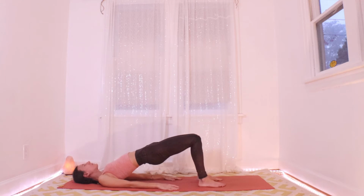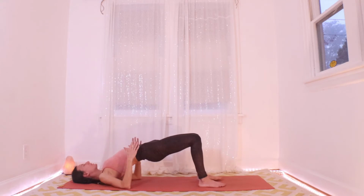Okay, next time you come up, hold there. And really activate your legs by squeezing them toward each other and trying to drag your heels toward your shoulder blades. Okay, if you like, you can bend your elbows here and more firmly press down in your elbows, shoulder blades, and even the back of your head. Breathe here.